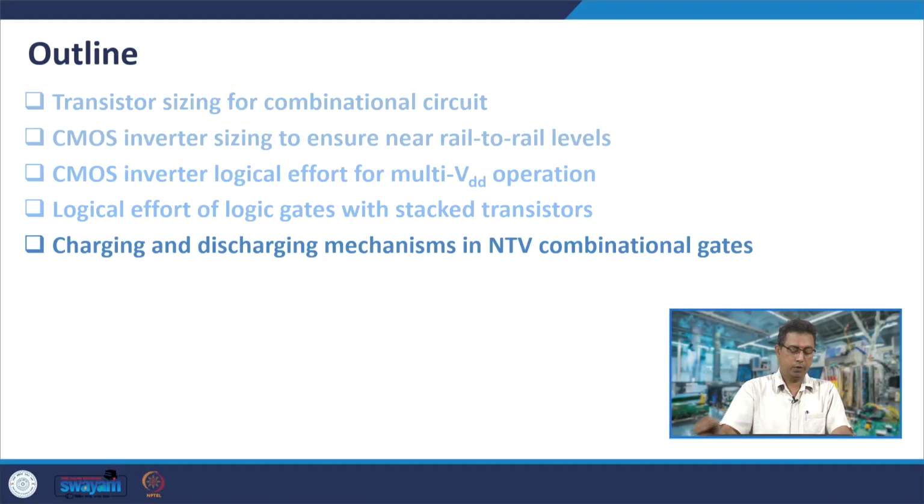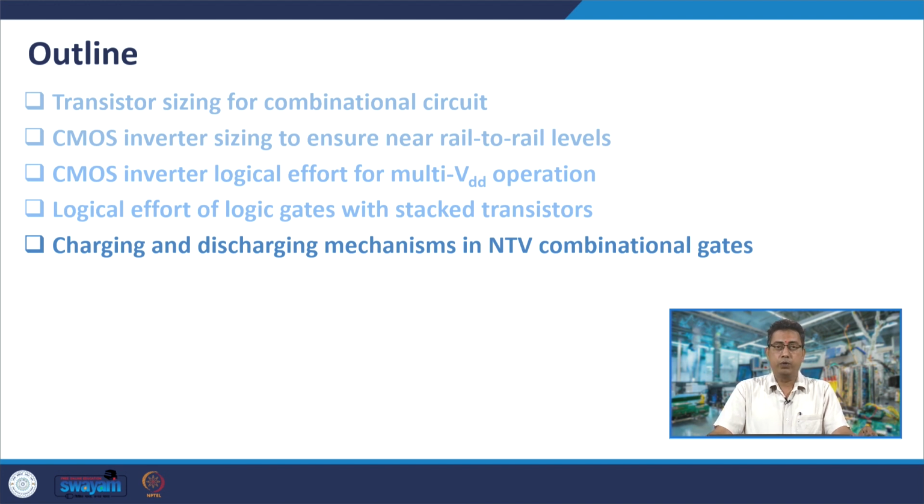Welcome to today's lecture. Today we will be discussing output charging and discharging mechanisms in combinational gates in the near threshold voltage regime. We have discussed a simple, back of the envelope approximate way of calculating logical effort of gates with stacked transistors, for inverters and logic path delay, in the previous lecture. In this lecture, we will be discussing charging and discharging mechanisms for combinational gates for the output node.